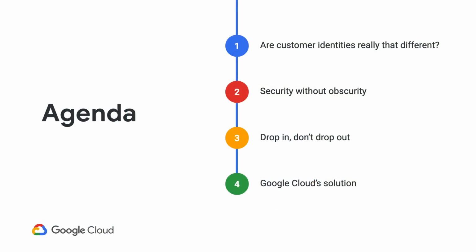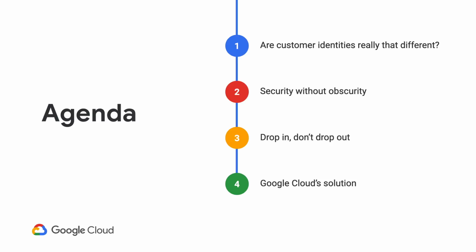So we've got a jam-packed agenda for you today. We'll take you through a couple of key elements of customer identity and why it's important for your application. What I'll be discussing is why your app needs to add a truly robust, secure and scalable customer identity solution. And then towards the end, we'll get deep into the weeds and talk about how you can take an application and add CICP to it.